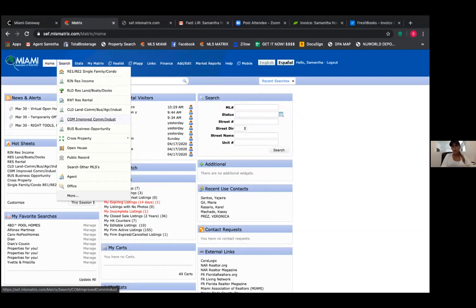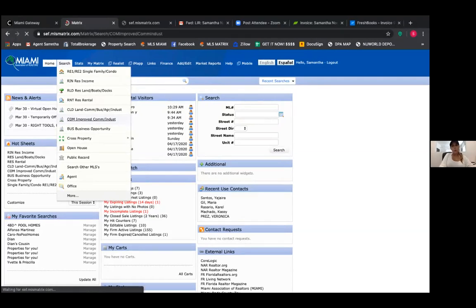If it's commercial land or agriculture, that would be CLD. A lot of you get confused between those two. I personally always check both, only because there are agents that are not familiar with how to list things. I always check both just to be on the safe side. But for the most part, it's supposed to be under COM, improved commercial and industrial.